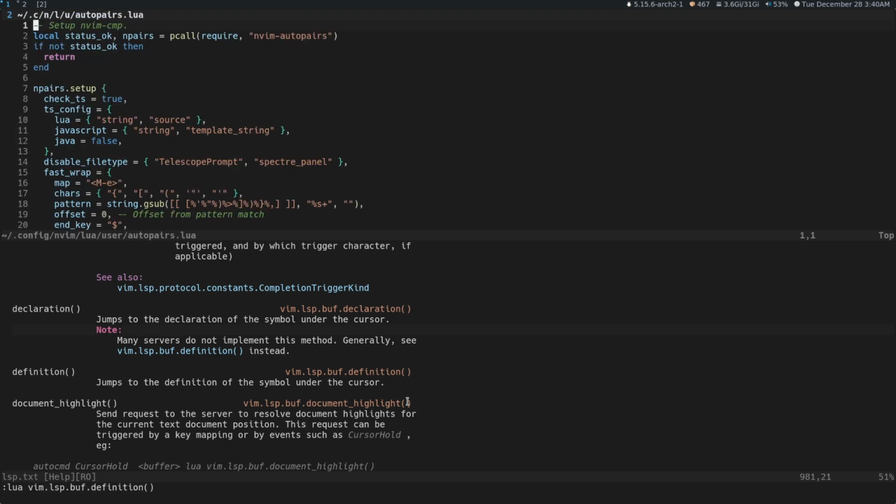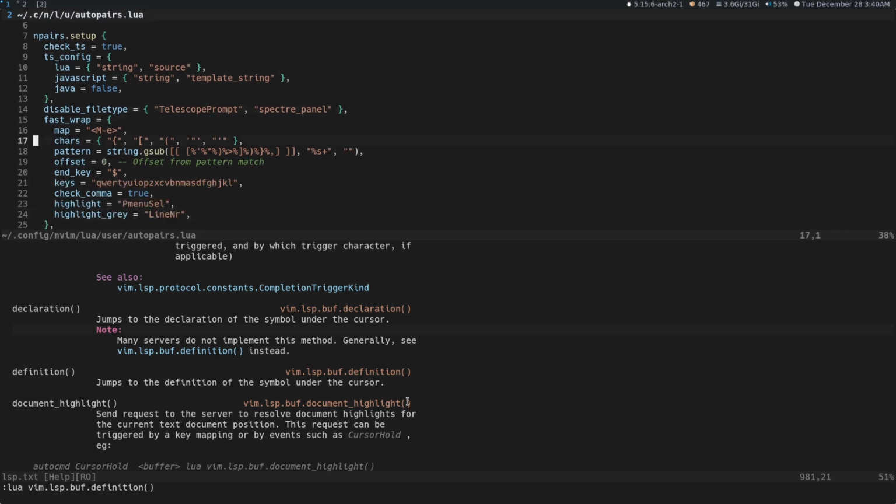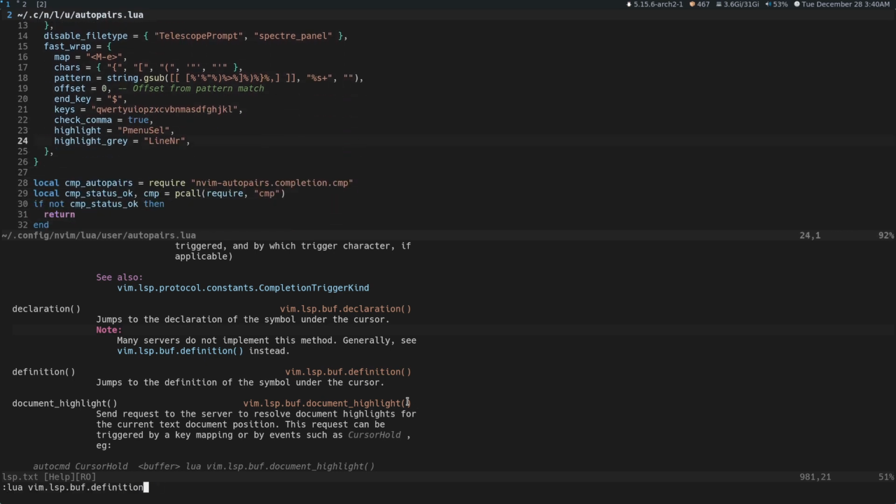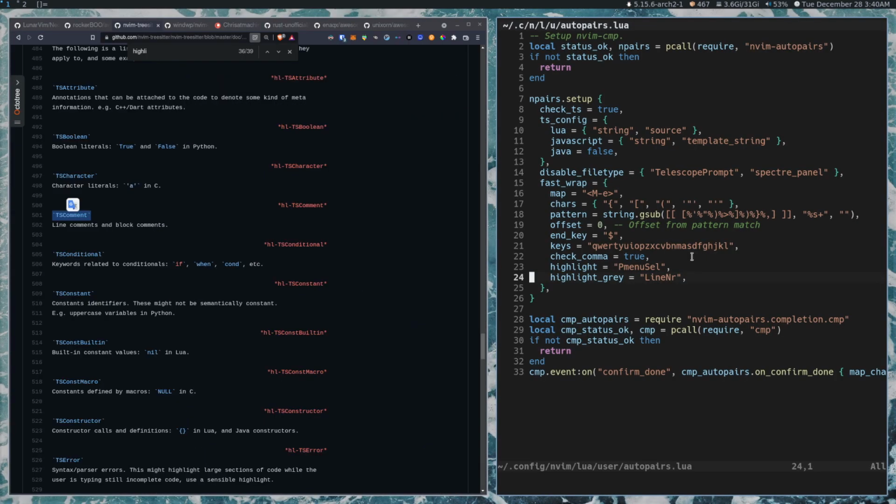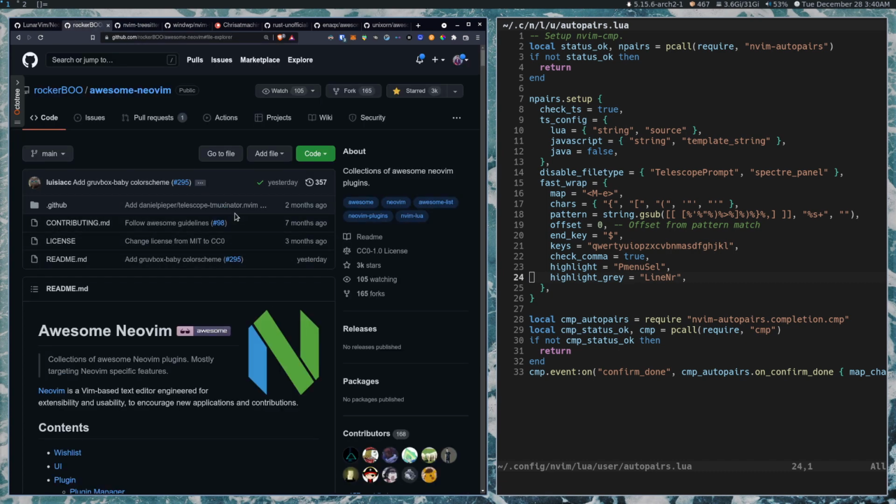So that's how I figured out things that I can bind to different key bindings using Lua functions instead of the classical Vim functions. So that's how you can get LSP functions to work, I guess. That was another question that I ended up getting. So anyway, this video is getting pretty long, and I just wanted to explain a few things, where I planned on going with the series, where you can get help, a few other things that I think are secrets, but maybe they were only secrets to me for a while.